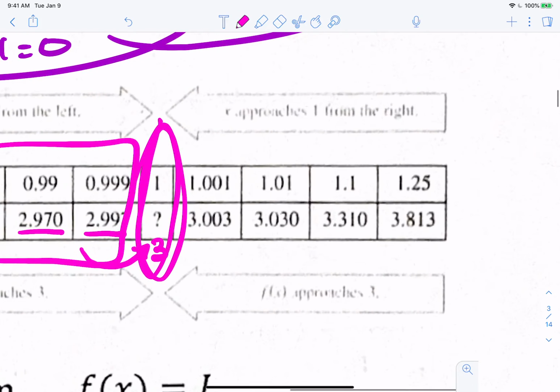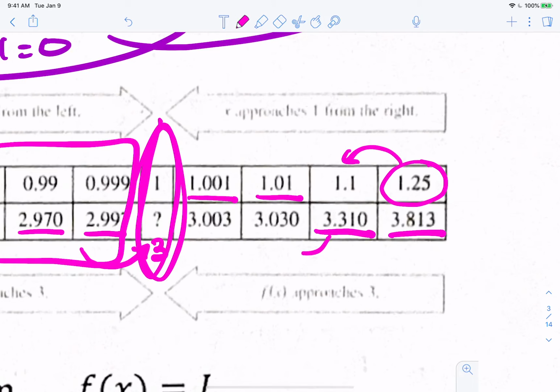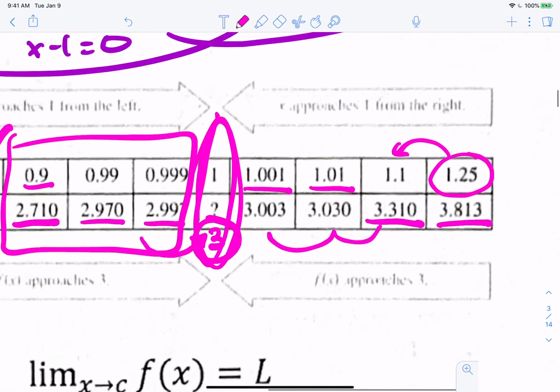On the left side, if I plug in 1.25, we get 3.81. If I plug in 1.1, which is a little bit closer, 1.01, 1.001, those values are getting closer and closer to 3 also. Does that make sense? They're pinching into that value, okay? So on my birthday, if I wasn't free, I would have paid like $3, basically. Does that make sense? That's the amount of money that I'm saving by it being my birthday, okay?